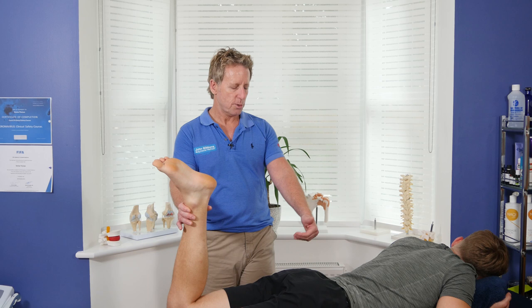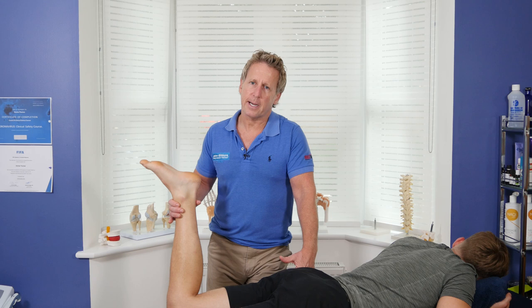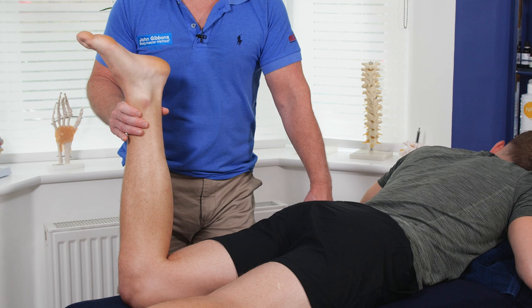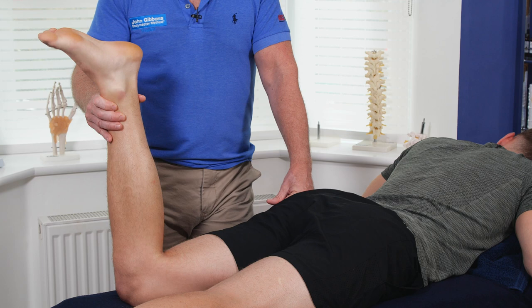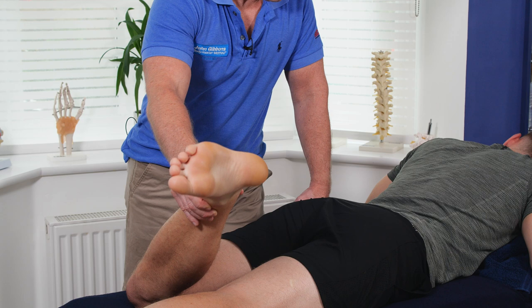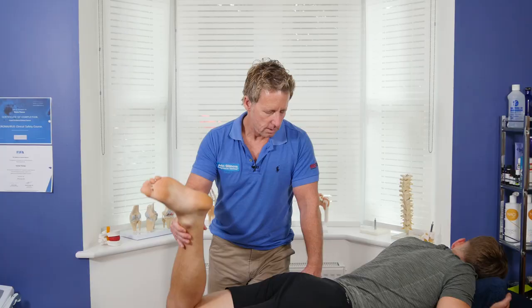Placing your hand over the lateral side of the glutei to start with — because the glutei are mainly internal rotators — I'm going to externally rotate and apply some pressure on the outside part of the thigh as I do this. Regarding repetitions, I don't say do it 10 times or 20 times. I just do it until I feel there might be a change, and I stop where I feel I'm not going to over-irritate. It all comes with experience.